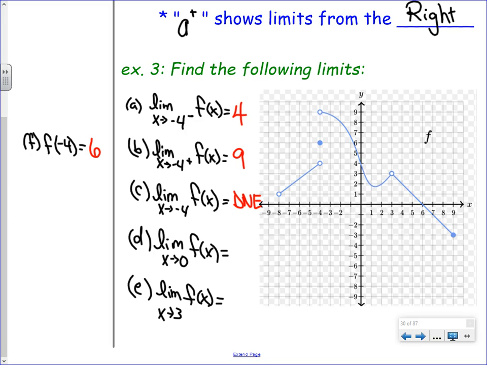What's the limit as x approaches 0? 4. Yes. Even though there are no circles, it's a normal one. As you come from both directions, the intended height is where they end up meeting, which is at 4. They get to go in, sit down, have breakfast. That sounds good right now.